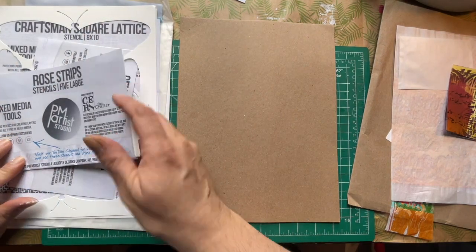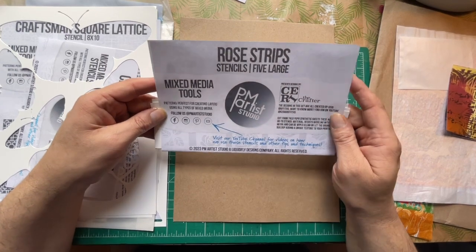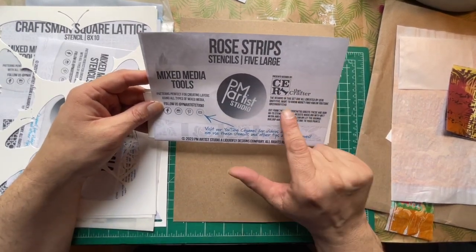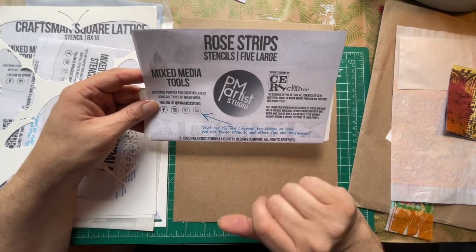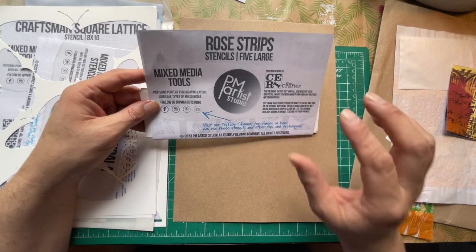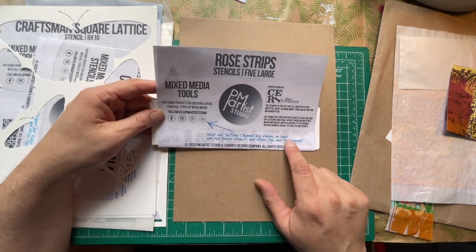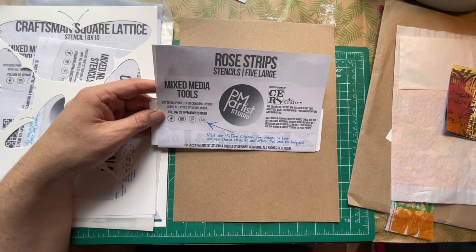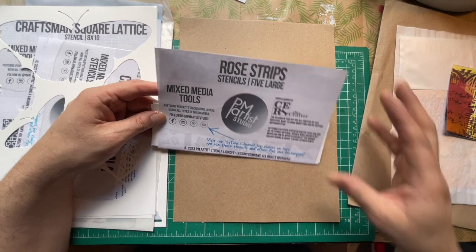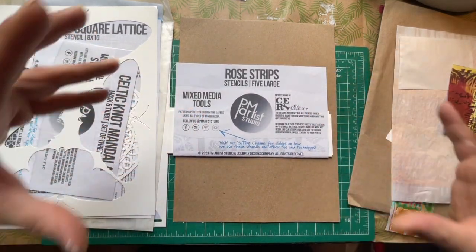And then these are from Carrie the Crafter, I apologize. The designs in this set are all created by Carrie Griffiths. Want to know more? Find them on YouTube at Carrie Griffiths. Again, it's UPO stencils, and these are strips that he designed from scratch, and he has larger versions of these in the shop as well.